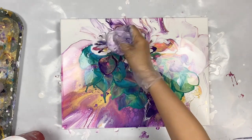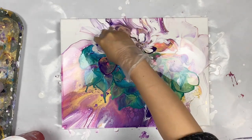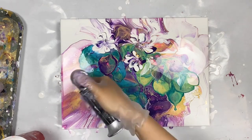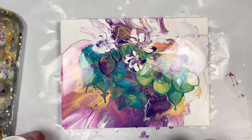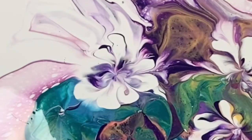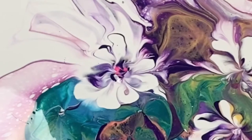This time I'm just going to roll with a cotton ball. And I'm trying not to go too fancy here. Now this time it is mostly white, the flower. And I decided to leave it this way because I already meddled with it too much. The only thing that I may add is that I will probably add a little bit more colors in the center of the last flower. In fact, that's what I'm doing, dipping my finger in the paint and adding a little bit of colors back into the middle of that flower to make it prettier.